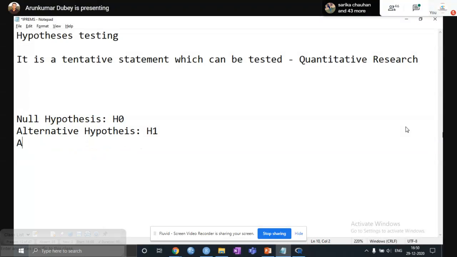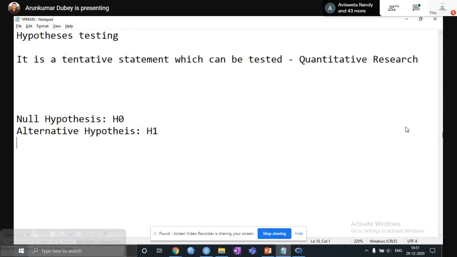And whenever you read journals, you never find a null hypothesis in a journal. Am I correct? I'm not talking about journals which people download from ResearchGate. Whenever you write a research paper, you write an alternate hypothesis. You never write a null hypothesis in a research paper. You always write an alternate hypothesis. So this is the first lesson.